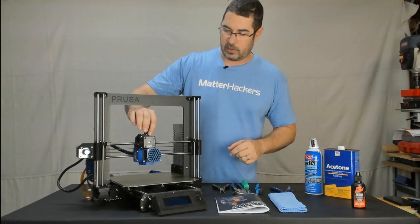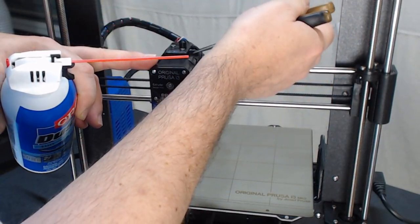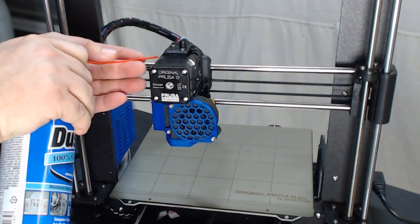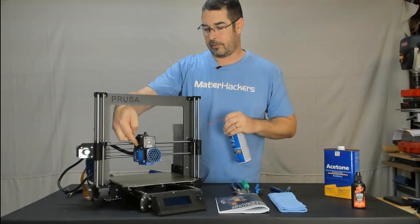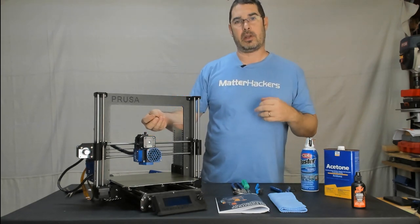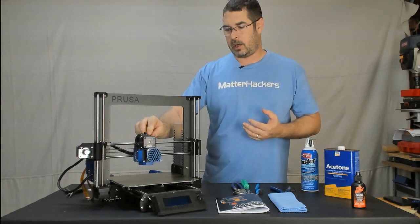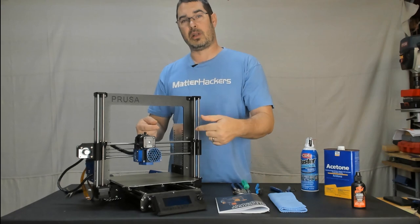The next thing that we're going to do is, for the Prusa Mark III, there's a little door here that covers the filament sensor, the little part that you slip in. All you're going to want to do with that is use canned air and just stick it in the hole and give it a blowout. While you're in there, you're also going to want to clean the hobbed gears on the extruder from both sides through the view windows. You can either use a toothpick to do that or open it up and get a wire brush in there. You just want to make sure that you're not getting any filament buildup into the gears. If you need to, you can remove the two Allen keys to open up the door so that the gears aren't engaged with each other, which should allow it to spin a little bit freer.